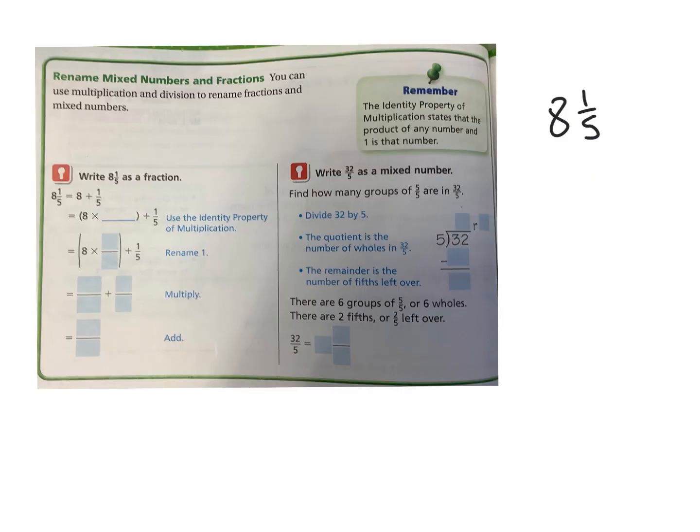This section is taking you through what I had explained before and why it works, where you multiply then add. 8 and 1/5 as a fraction, we want to write it as an improper fraction, that upside down snowman thing. Really, this is 8 and 1/5, 8 and a little bit more. And I need to cut these 8 pizzas into 5 pieces because this amount is cut into 5 pieces. Well, I want it to match. So I'm taking these 8, slicing them into 5 pieces. I still have all of them. So basically 5/5 is what I'm doing.